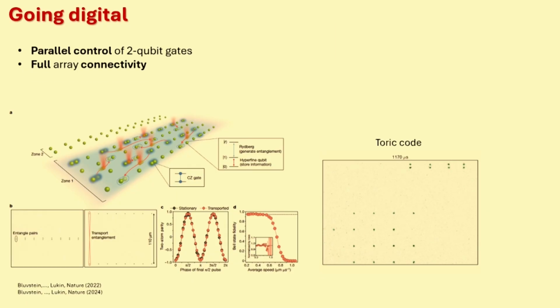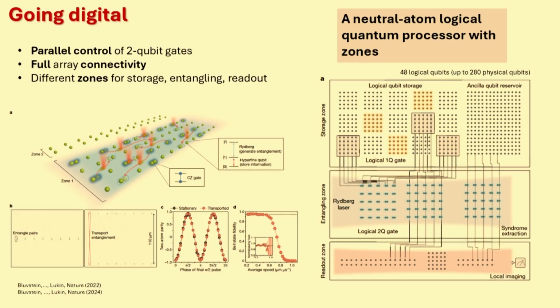And finally, you might envision what such a neutral atom array quantum processor might look like. You can have different zones, right? Some zones used for storage, others for entanglement, and some for readout. And again, you use these movable tweezers to come in and slide the atoms between the different zones. And it was just demonstrated last year, for instance, by a group at Harvard and MIT, that you can have up to 48 logical qubits based on about 300 physical qubits or so.